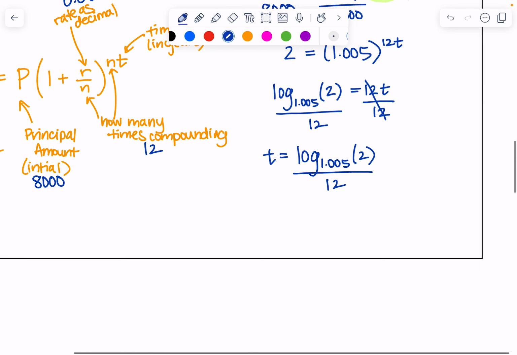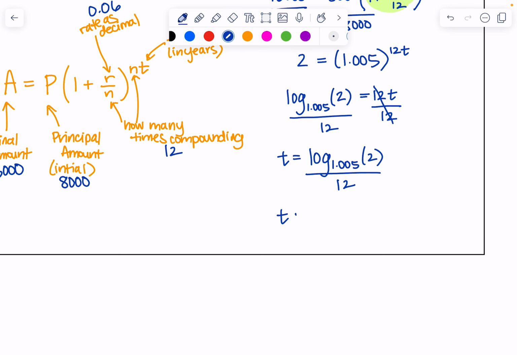And then that doesn't really make sense in the context of the problem. They want us to get a decimal with, or sorry, one decimal place when rounding. So let me go ahead and do that in my calculator very carefully, just so I don't mess up. And I get 11.6, and then t is in years. Okay. I don't know why I did that arrow.